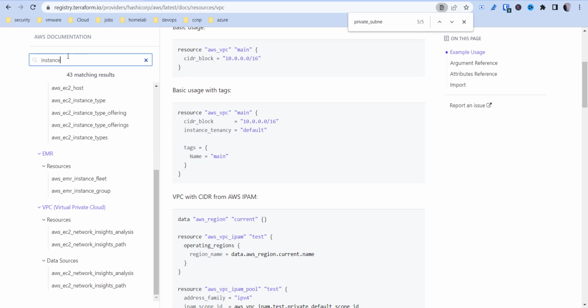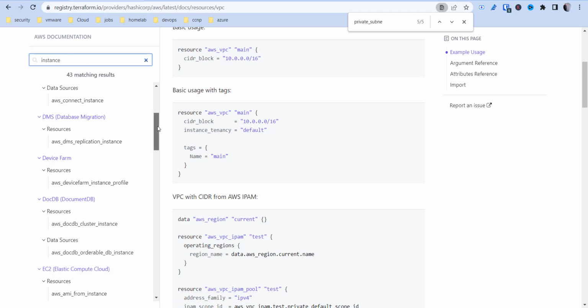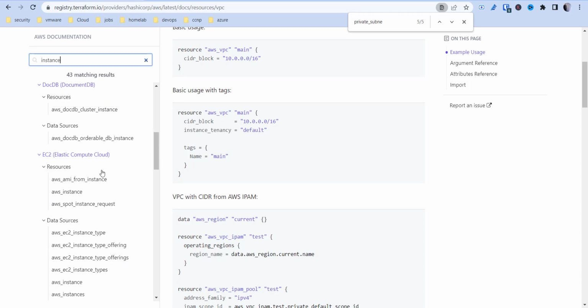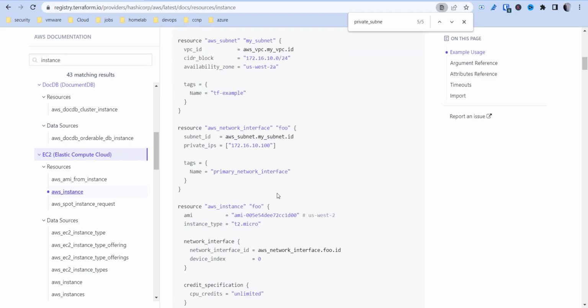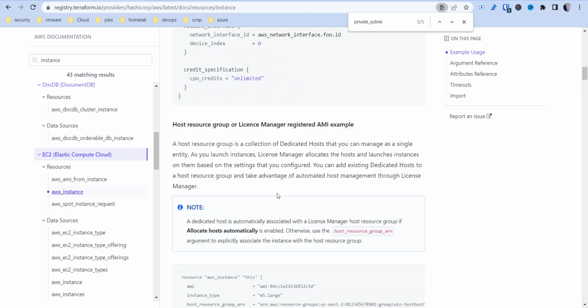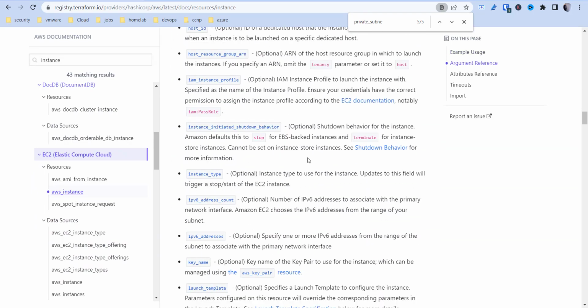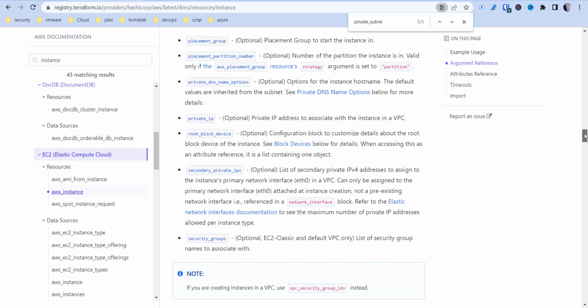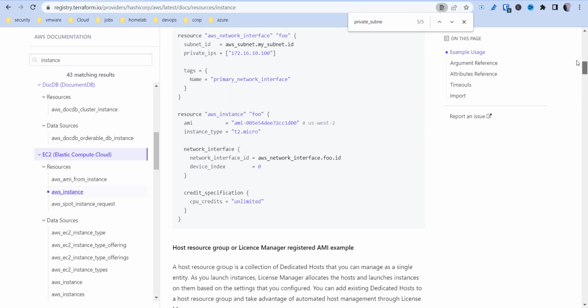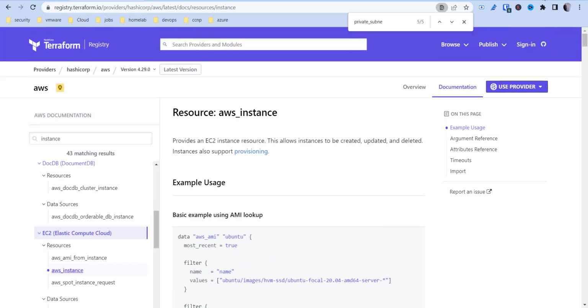Let's just put an instance. aws_instance. So you got your instance, you create that, and then you're creating all of your arguments for that as well. So every single thing you need, internet gateway, subnets, security groups, all of the above.